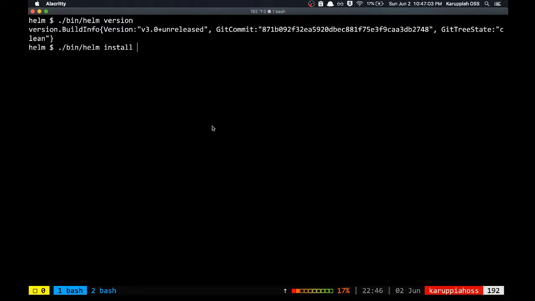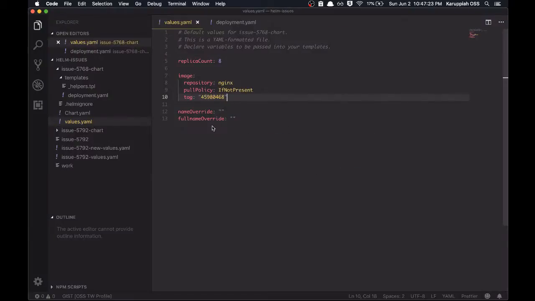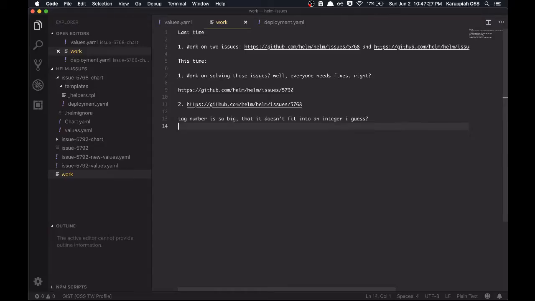Then install. I'm just gonna put 5792. This is for the other thing. So let's just put it as solution suggested, and let's work on this one.